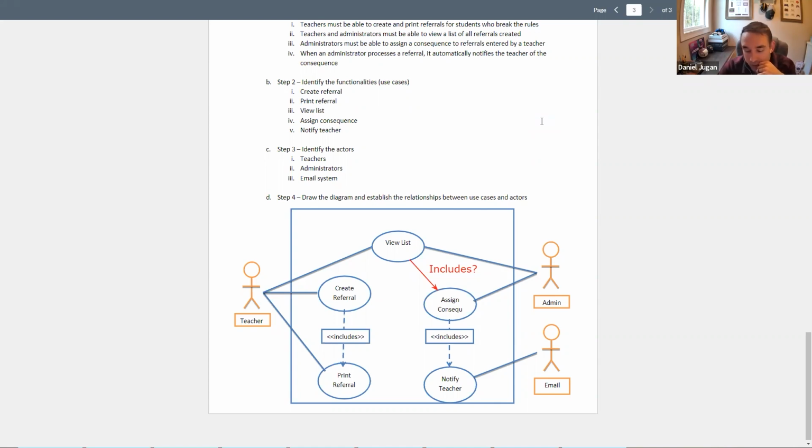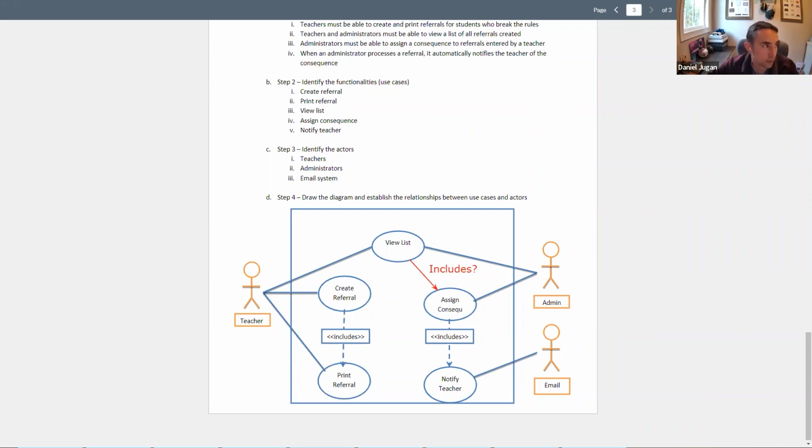So let's go back to the definition of when we use includes. Includes is used whenever the use of a particular use case automatically includes the use of another use case, so you can't execute one use case without another one also being executed.